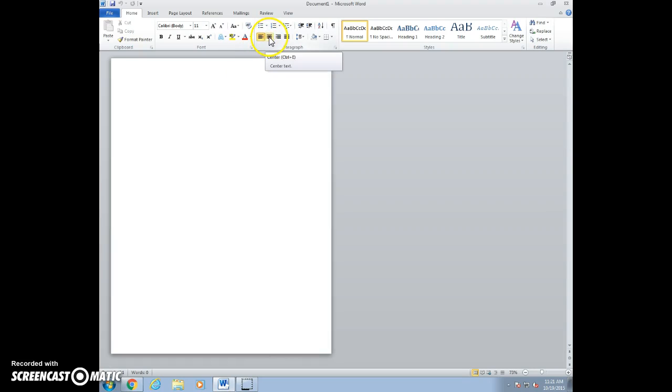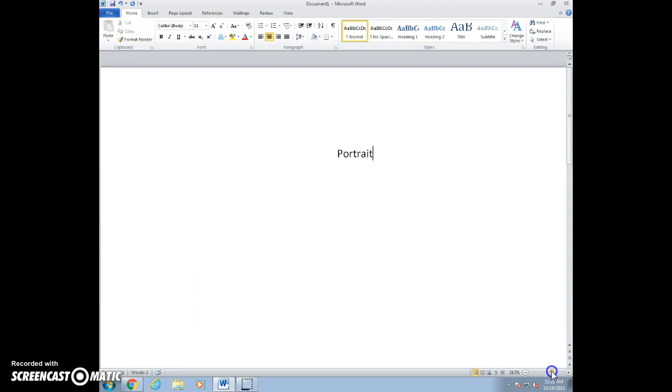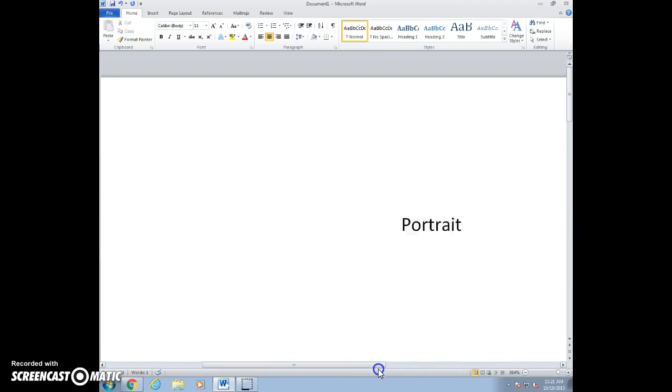I want you to click this alignment button to center, and for this orientation I want you to go ahead and type the word portrait. I'm going to make this bigger. That's how you spell portrait, okay?